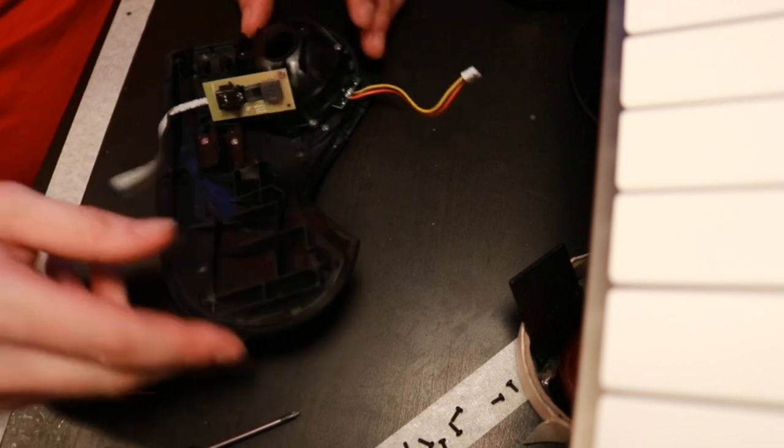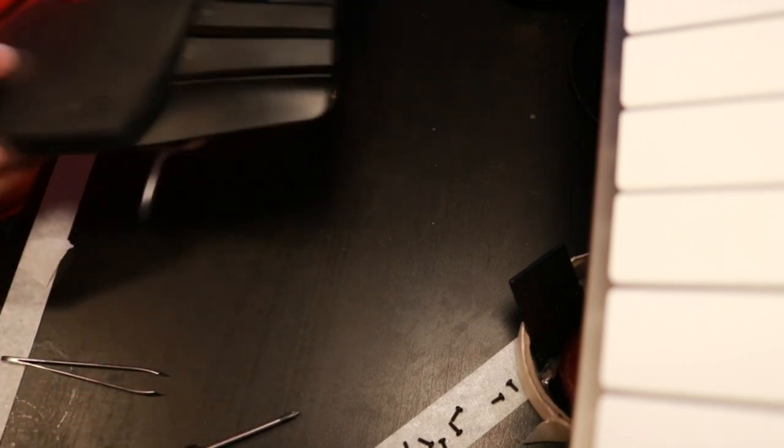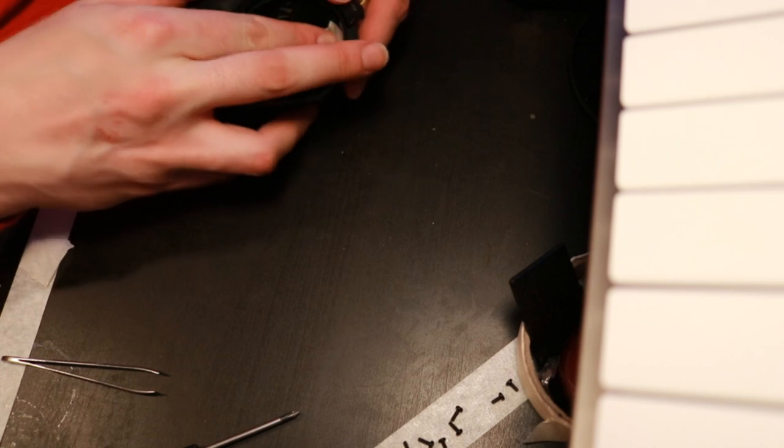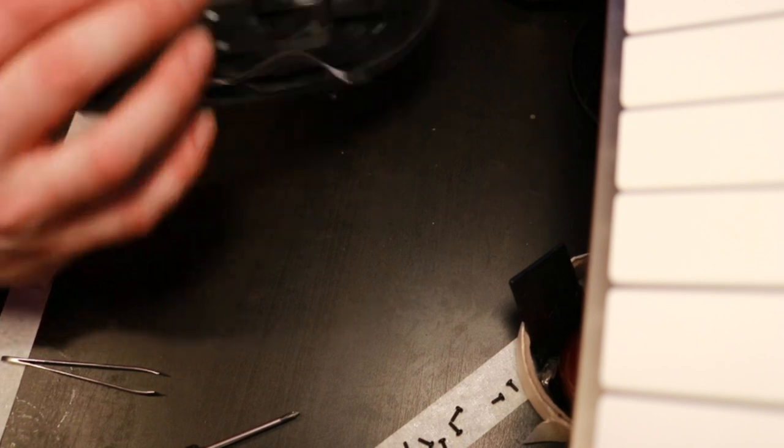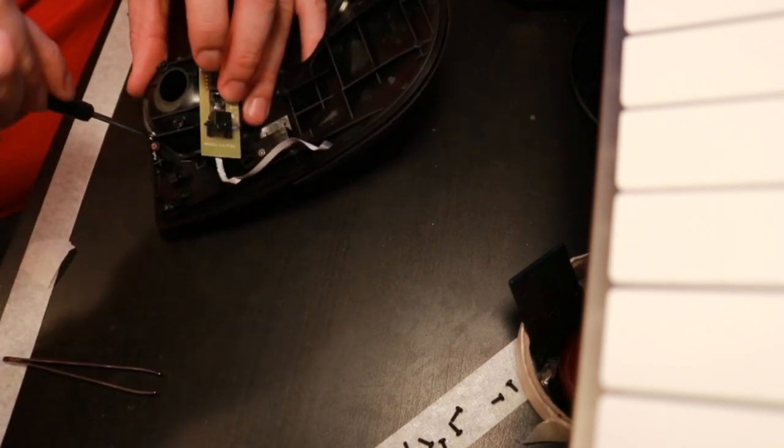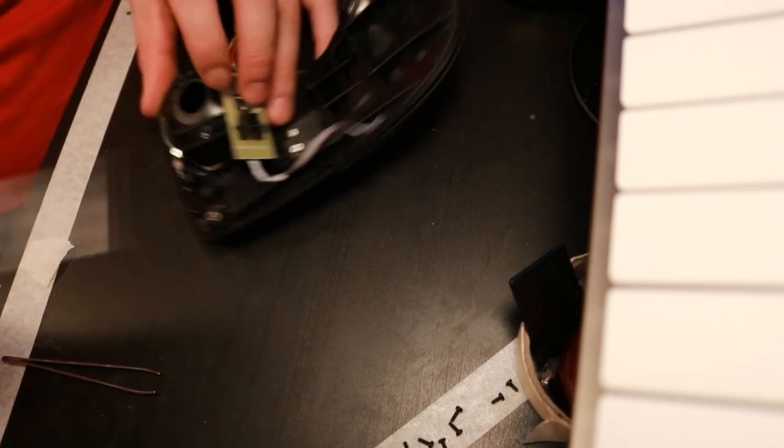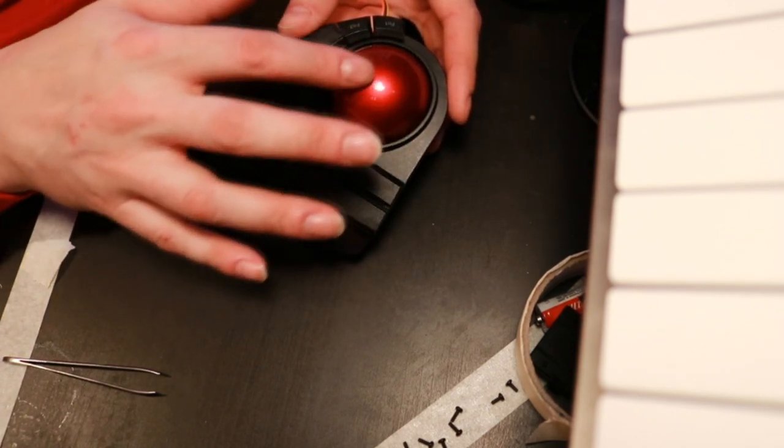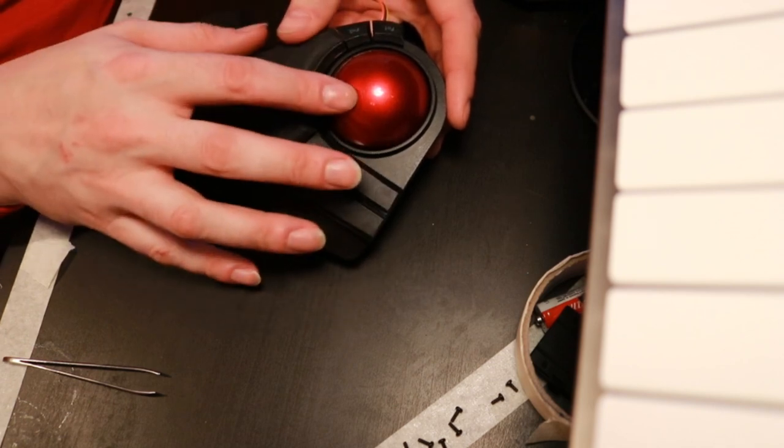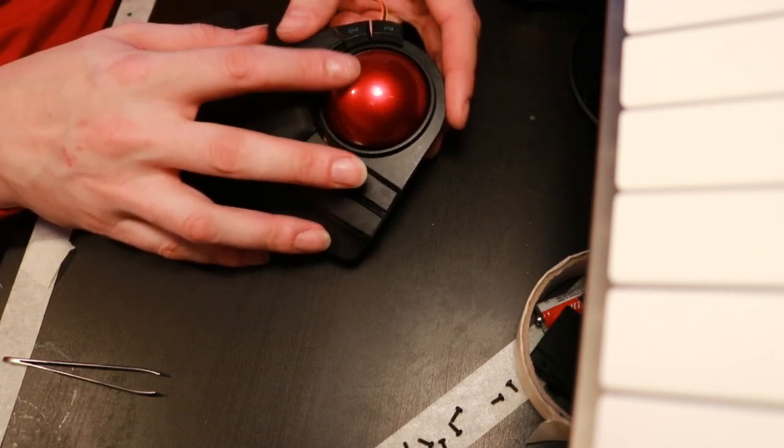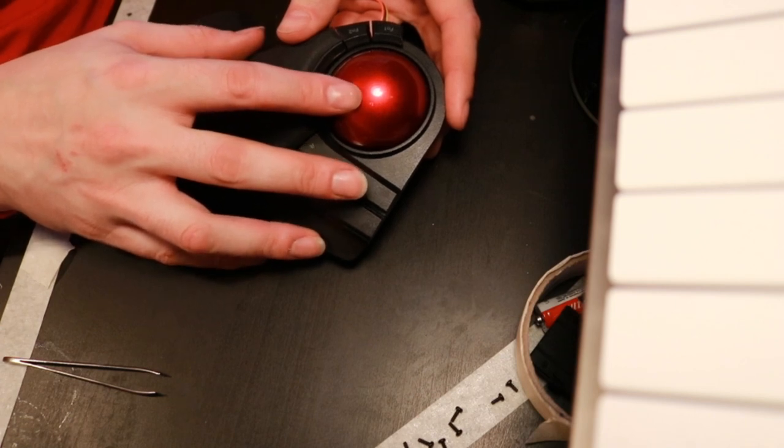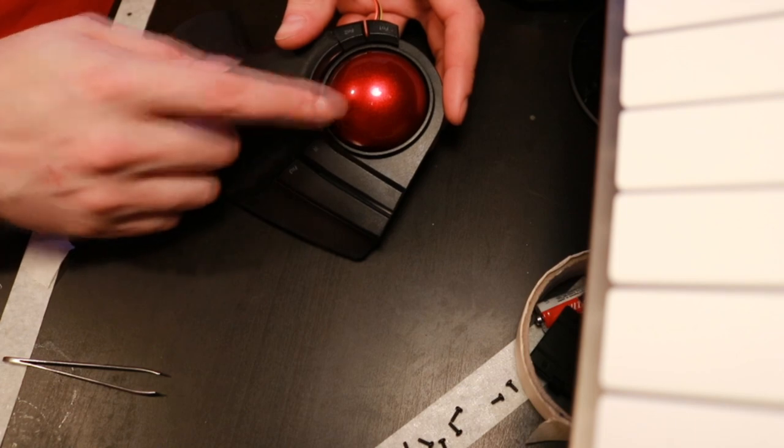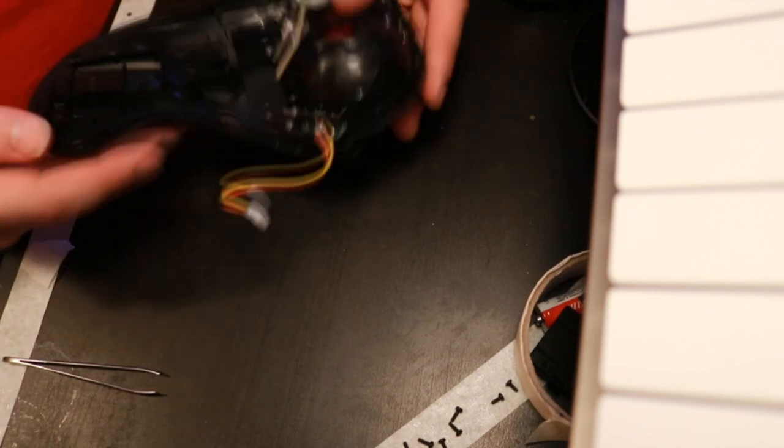All right. As of this point, if you would like to, this is now secure enough for you to remove the tape and make sure that you did a good enough job. I recommend doing this now before you get to the end of the reassembly. And since the screws are all in rather securely, as I'm double checking them, you can go ahead and test the action of the ball. And it's not very noisy. It's super quiet and super smooth. There is no catch at all. I can just move my fingers however little I would like to. There's no catch. It's almost like a Kensington expert at this point. It's much, much better.